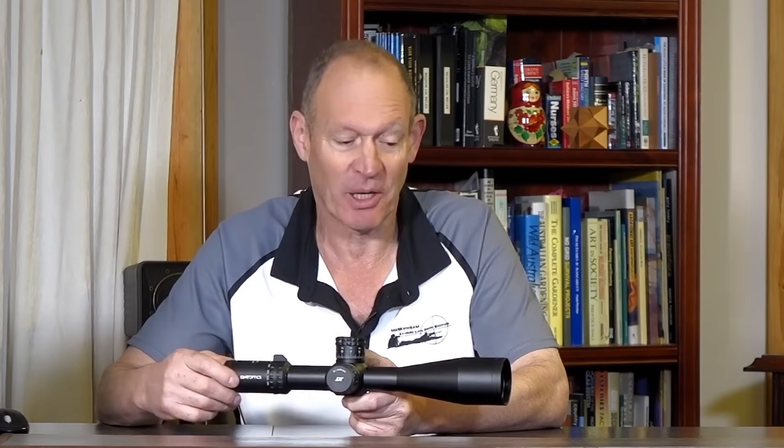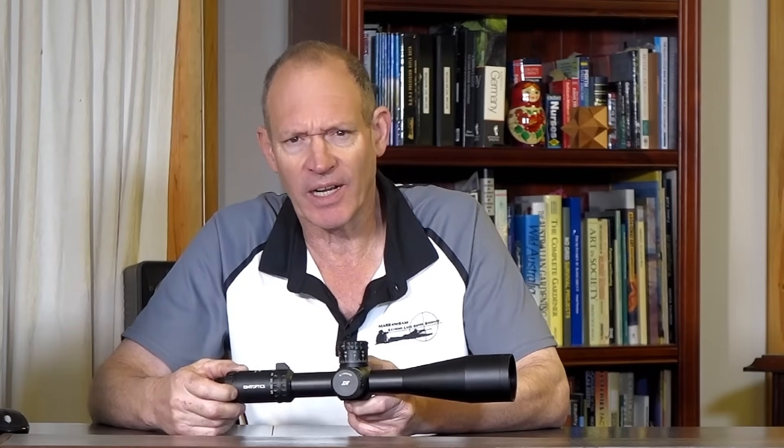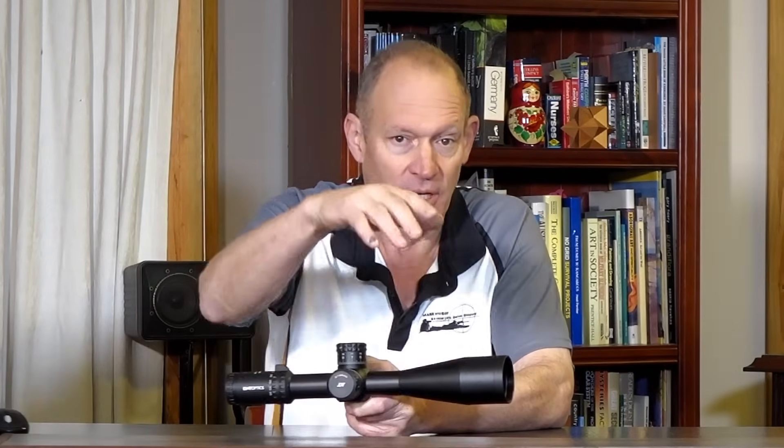On the rifle it's going to do that job. It still is a cheaper scope and doesn't quite have that presence when comparing, but in terms of functionality — if it's entry level and you're starting there, or you just don't have the funds and want to set up another rig, you could get three of these rather than one premium scope. Set it up for the young fellow as you figure out how far you want to go with ELR. Back when I started getting these features I was buying a NightForce, spent a lot of money. Now you can stick your toe in the water, get 120 minutes of elevation, and start shooting out to 2000 meters and beyond — playing a pretty thorough game of ELR without too much of a budget.